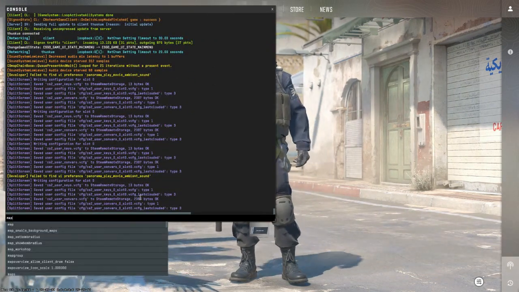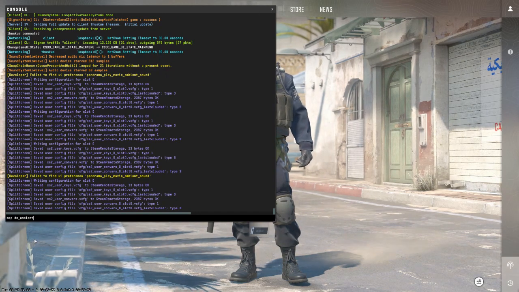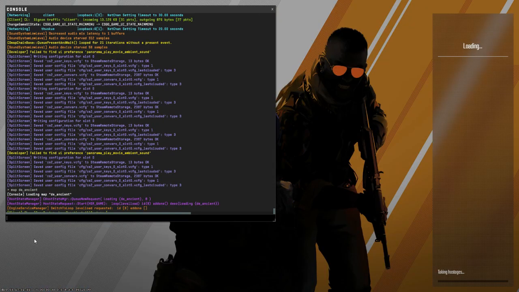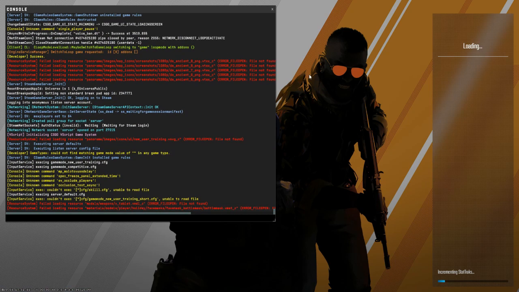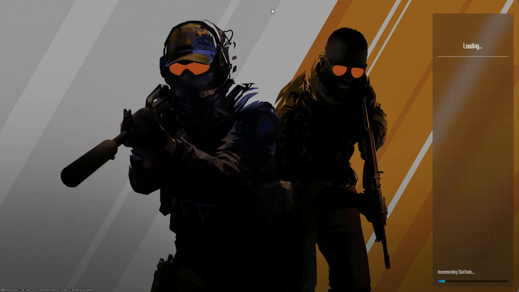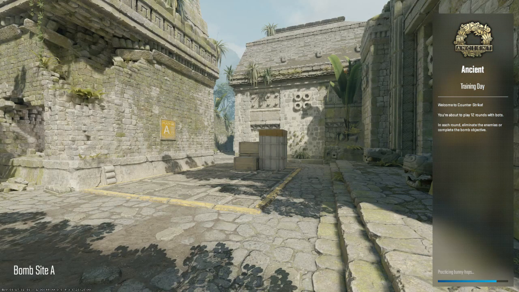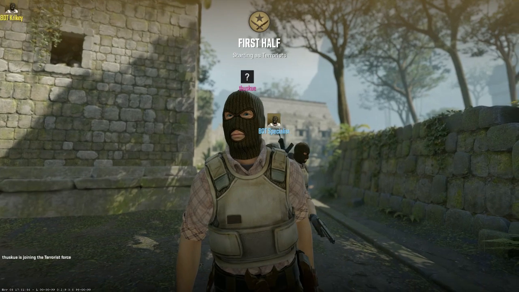So you open up the console, then we're gonna open up any map. So you'll type in map, space, pick any map, and then click enter. So it should take you to a map. I chose the ancient Italia. Just wait for the game to load in. And just like that, the game will load in.